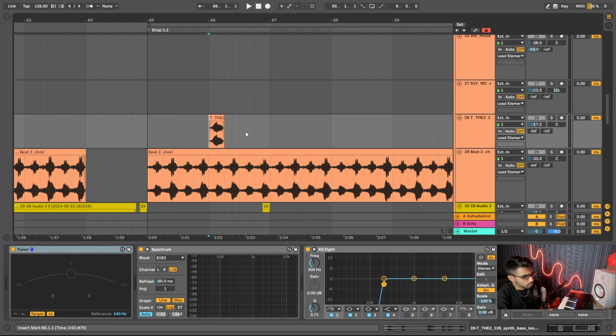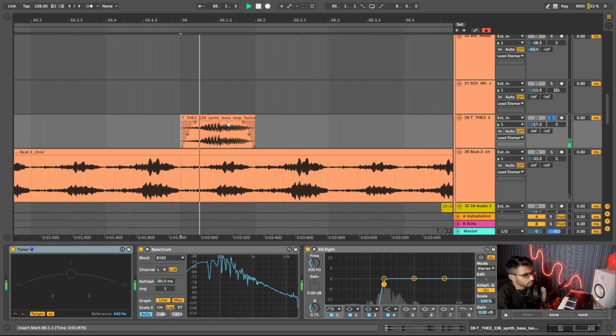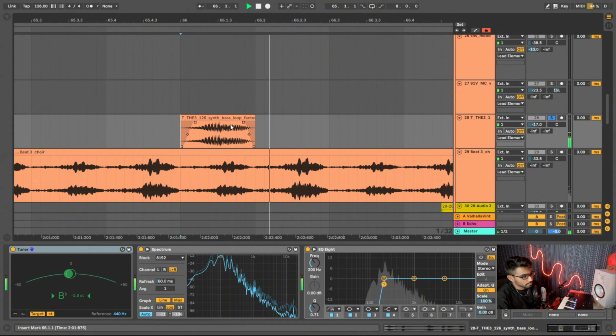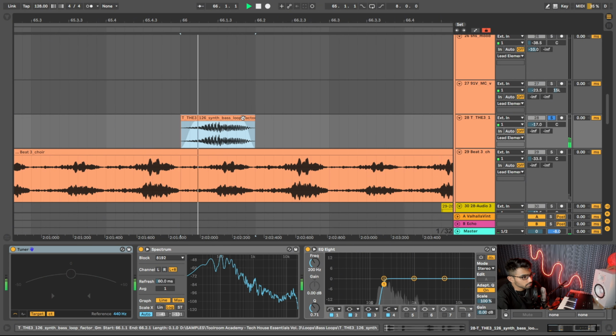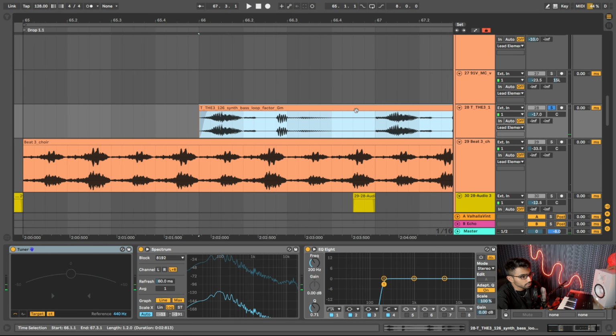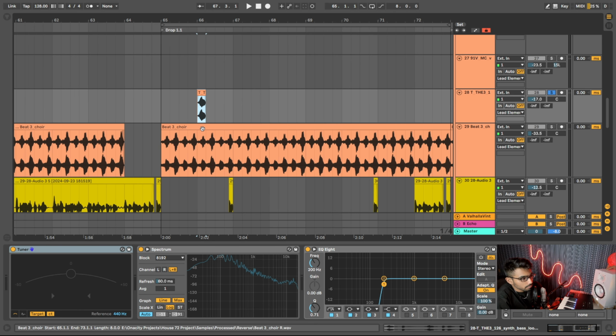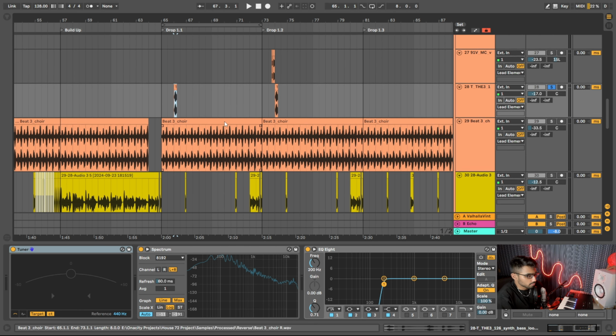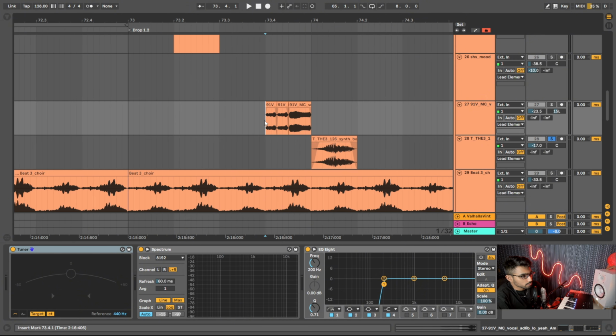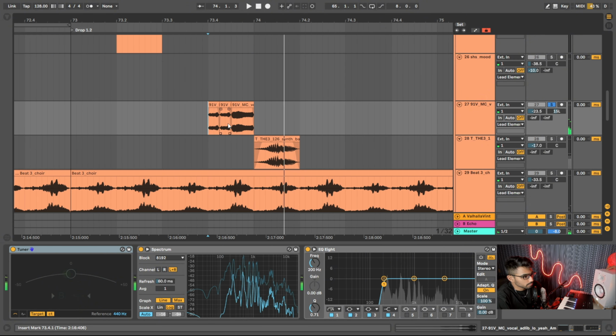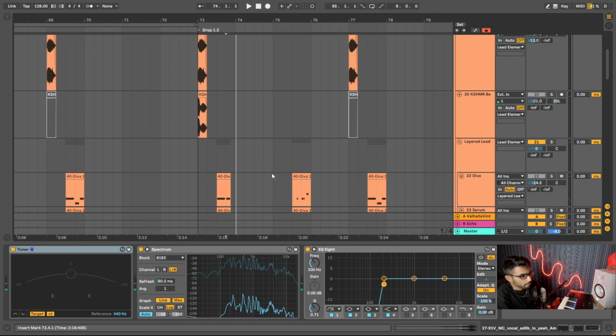Again, this is a one shot from the Toolroom sample pack. It's actually a bass loop, and I've just taken a part of it. Yep, there you go. It's a similar creative process to the one I showed you guys earlier, where I'm taking a small bit of an existing loop and giving it its own space in the track. Same story here, I just chopped up some sample, some vocal chops.